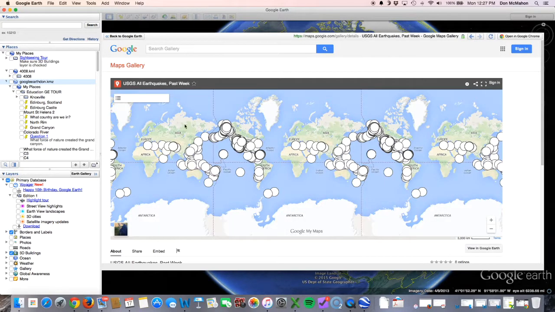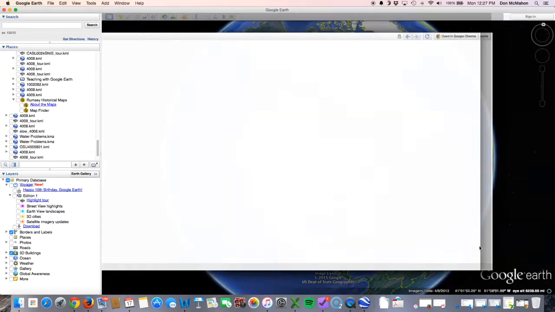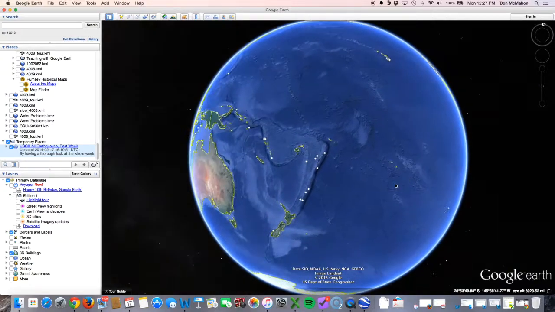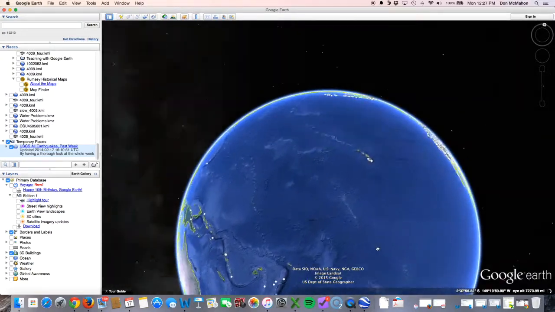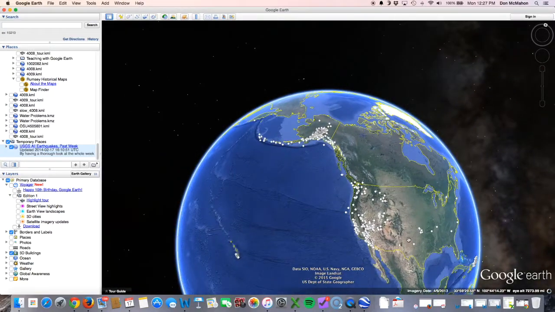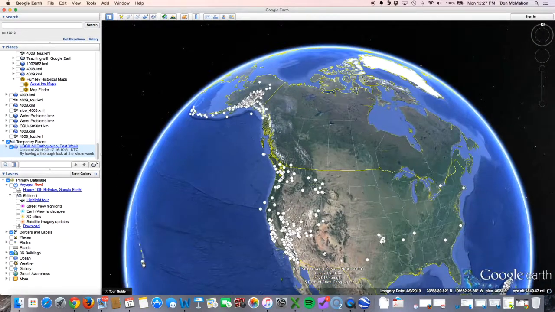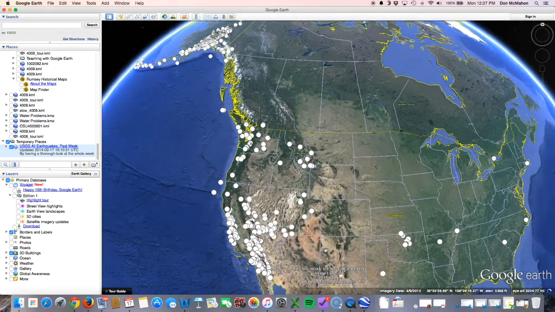It's going to pull up this representation of this, and then I can click down here where it says View in Google Earth. And this is going to show me all the earthquakes in the past week. Not surprising, the western U.S. tends to have a lot of earthquakes.